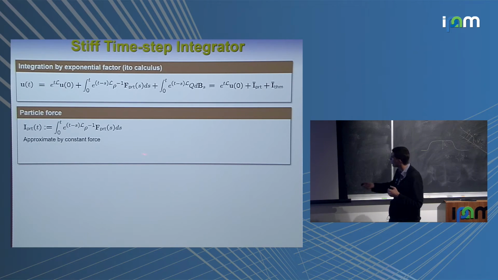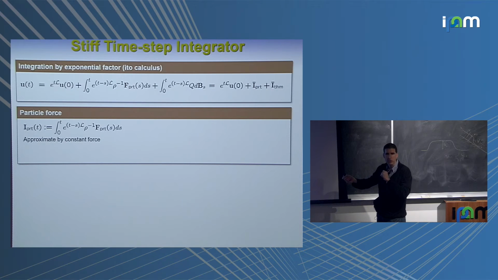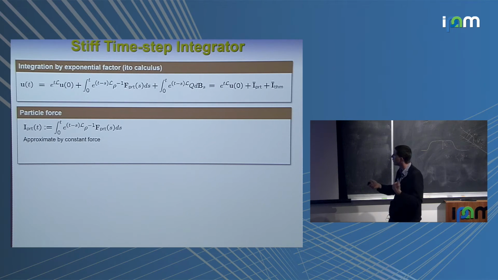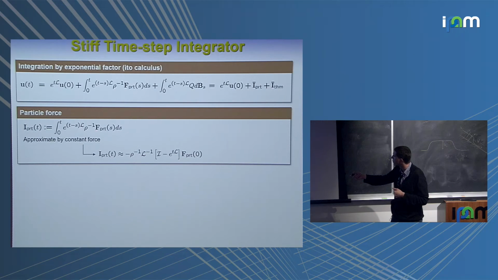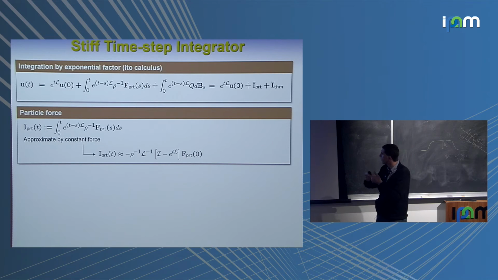If you look at the particle forces, one of the nice things you can do, if the microstructure and the fluid degrees of freedom really do have that separation of time scales, and the forces are configuration dependent based on where the microstructure is or what shape it is, say if it's like a polymer, is treat them as effectively constant, provided this time scale is not too large. If you do that, then you can work out this integral exactly, and you end up with this nice expression for approximating the contributions of the force over the time scale 0 to t, damped out by that differential operator L.